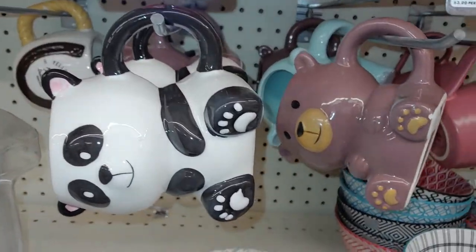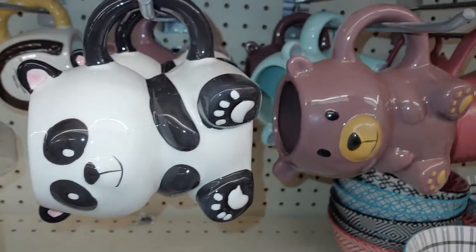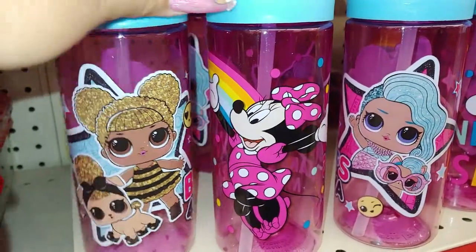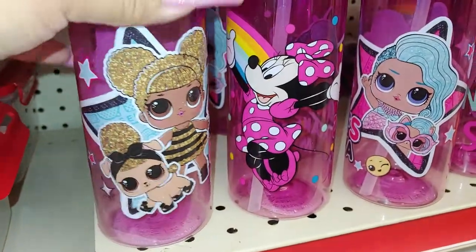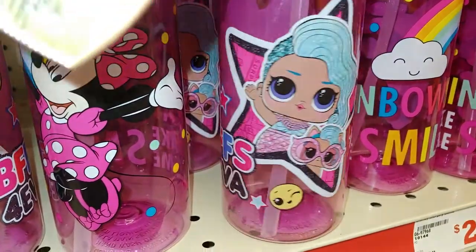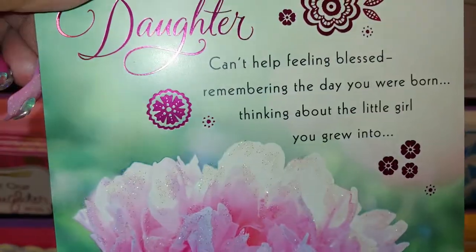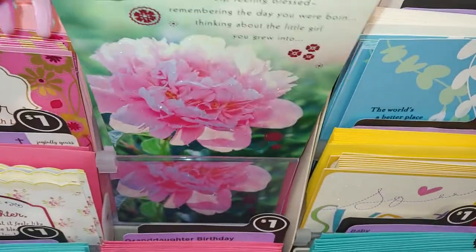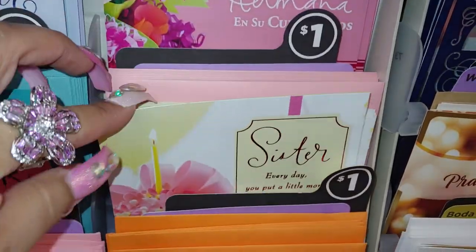So cute — they still have these, I think I've showed these before in my other walkthroughs. And then they have the LOL little sippy cups here — BFFs forever with the gold and the bee outfit — and they have the mermaid one I think, or just with the glitter on it. And the pink cake with the little baby flowers.